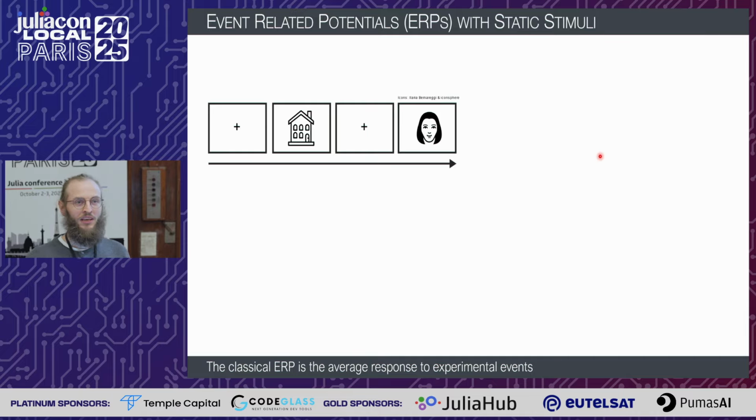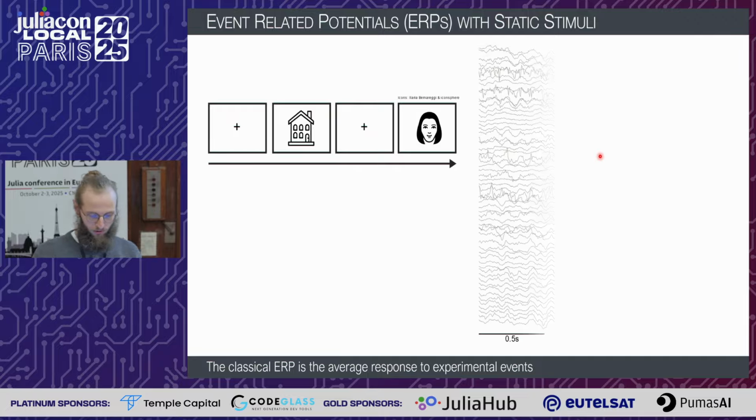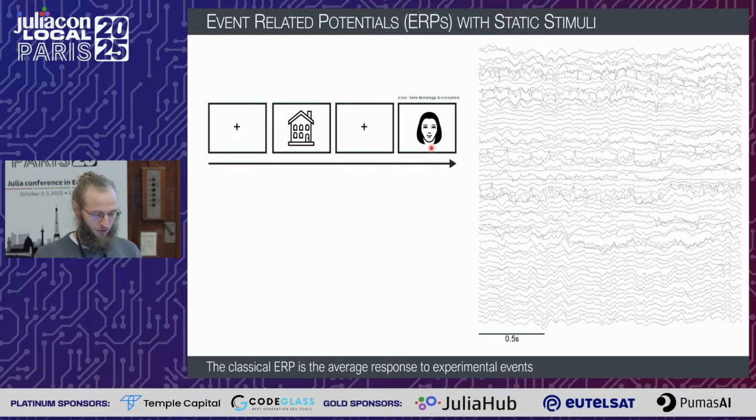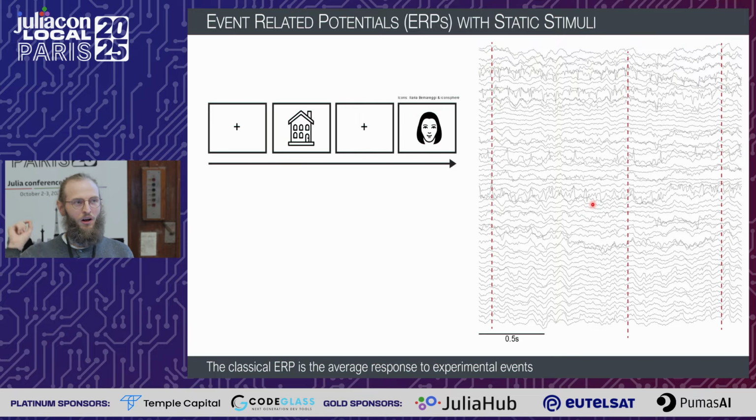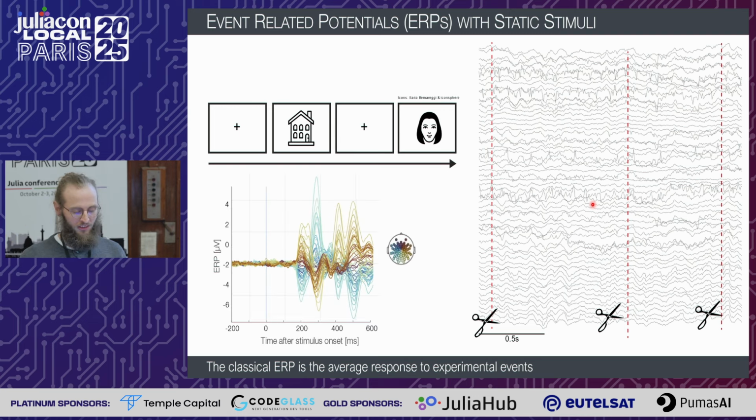So what are people doing? They are typically using event-based designs. That means I have a paradigm on the monitor. I show, let's say, a house, and then I record the response of the brain, and then I show a face, I record the response of the brain. While showing this for, let's say, 300 milliseconds or something like this, I record the EEG. Now I know exactly when I showed these things, right? And this allows me to basically cut the data and just average, and then you get these beautiful pictures here.